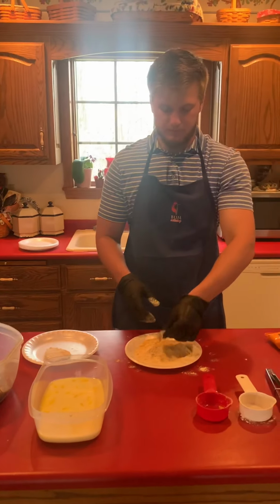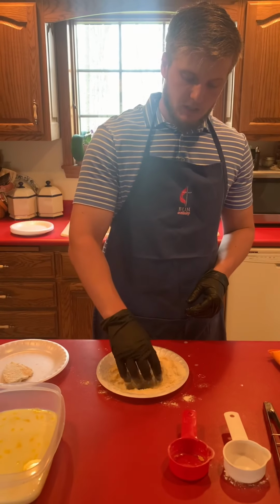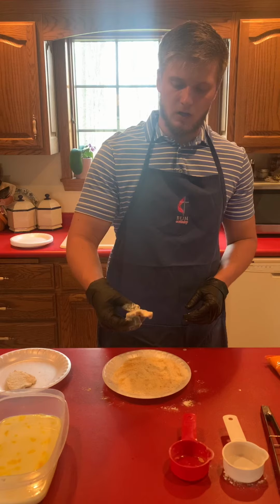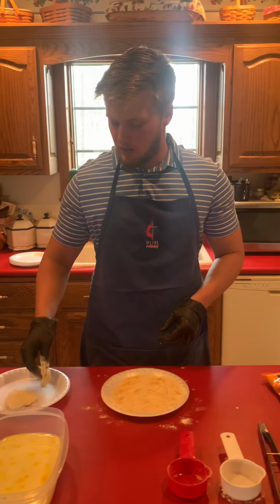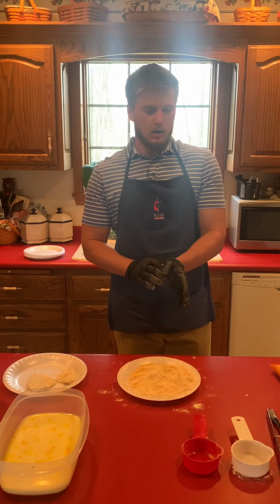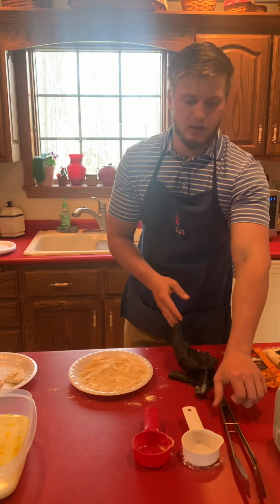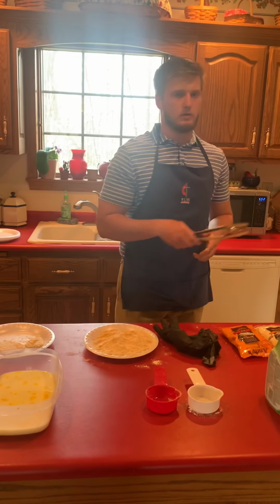Next is the bluegill. Same thing with the bluegill, nothing changes. You're just gonna mix it up like so. And then again, just one common color, no blotches. Make sure you get it all, and then it's good. So once that's done, we're gonna go ahead and take the gloves off because the breading is done. And next, I can use the prongs to take my fillets and put them in the oil.